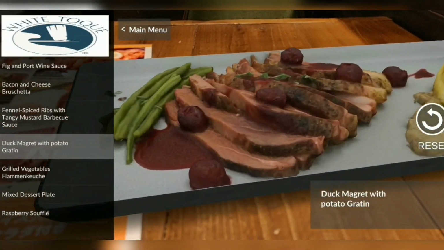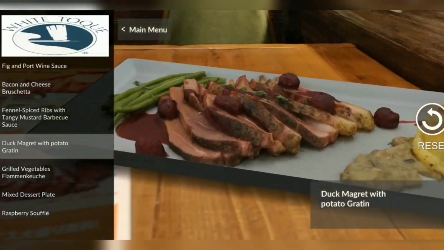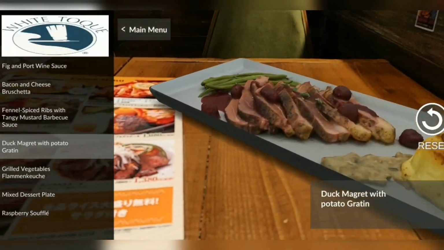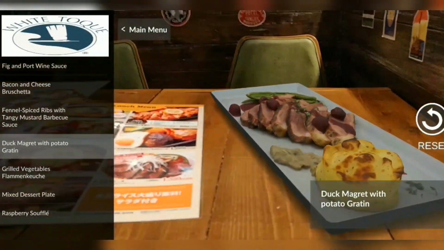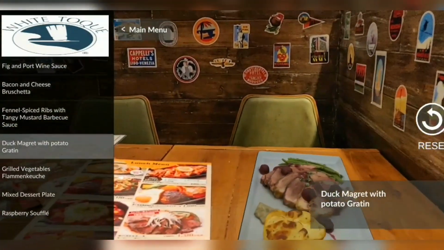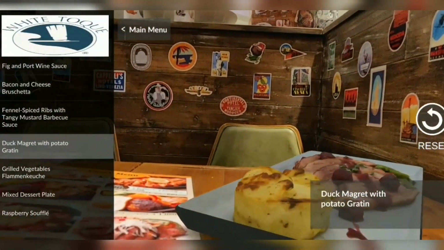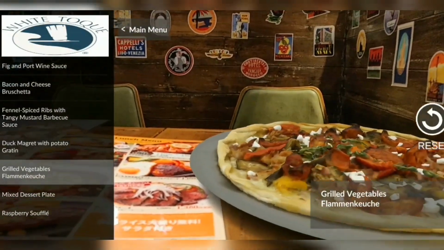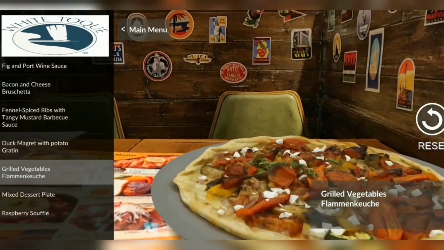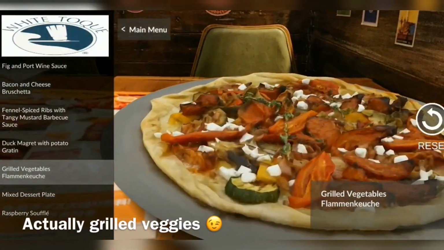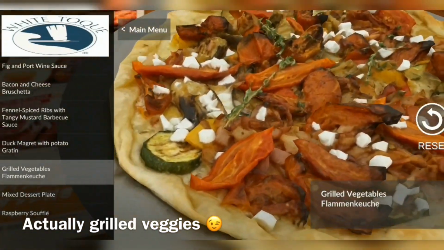Actually, the food is very close to what I saw in the menu, so I felt like, oh my god. You see this part, those meat parts, they look very similar. Of course this one on the right is much better, as you can see. That's why I put one close to the other. And this is a pizza. Beautiful. Just look at this.